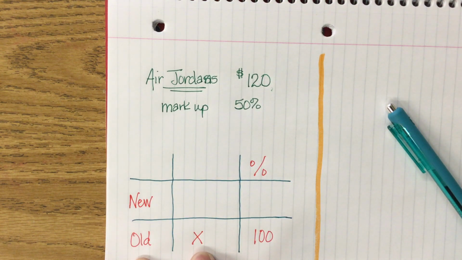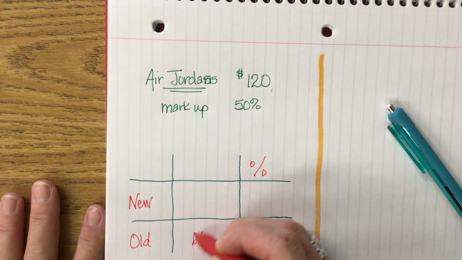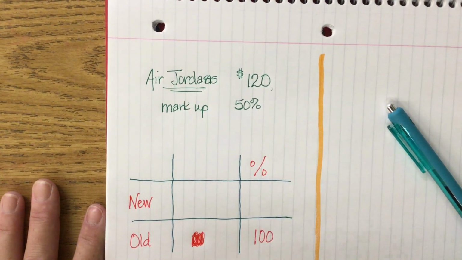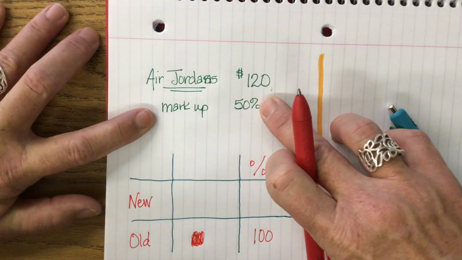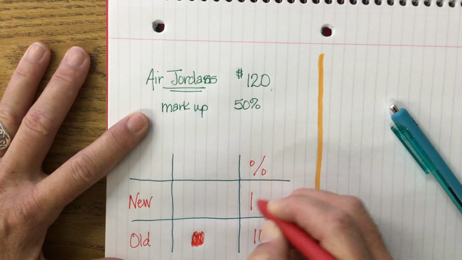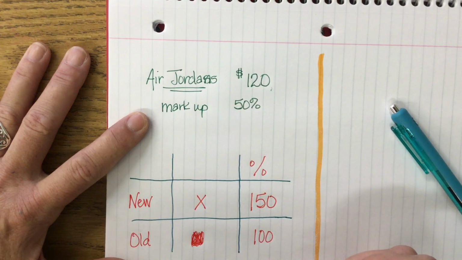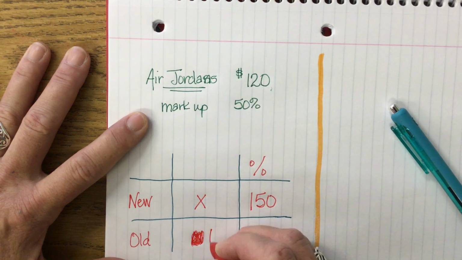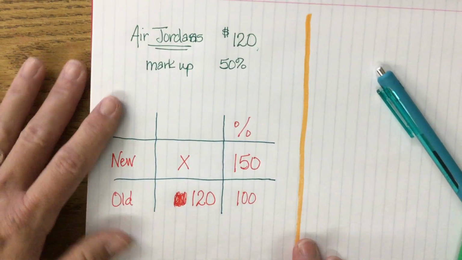Oh, that's not right. Hold on. Oh, my example in my book is going opposite. So my apologies. Okay, I wrote it down wrong. But let's pretend that $120, but we're going to mark it up 50%. So we are actually looking for 150%, and we're looking for X. My variable is here. And so my old price is 120, which is my cost. Okay, sorry about the confusion there.